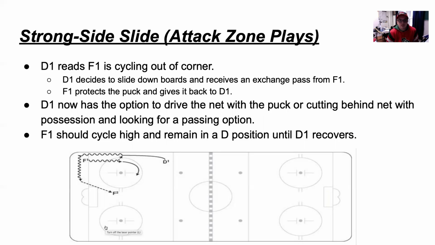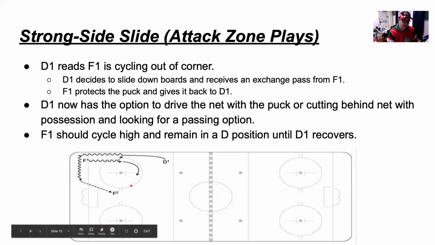Or the D could shoot the puck too. So when it's the drive with the net, you can shoot the puck, look for a rebound, or make that perfect shot if you see that perfect shot lane. And F1 should cycle high, remain in a D position until D1 recovers.